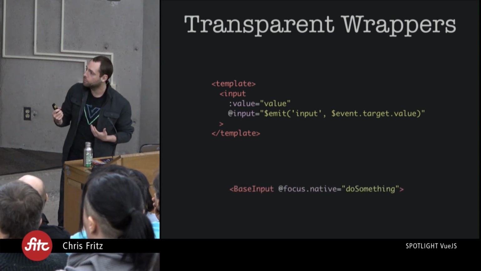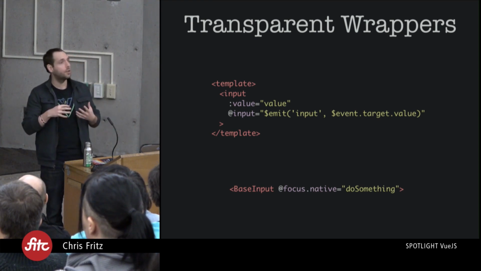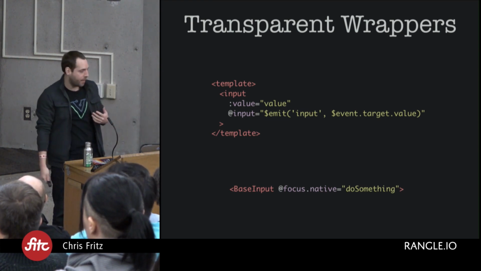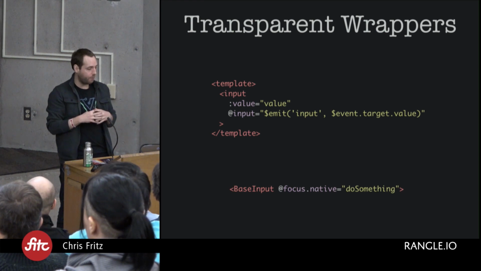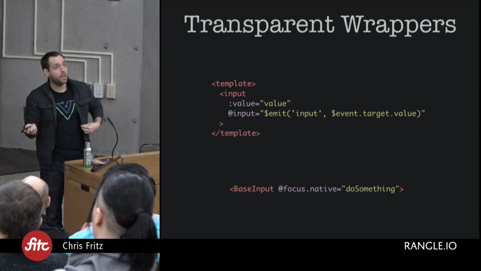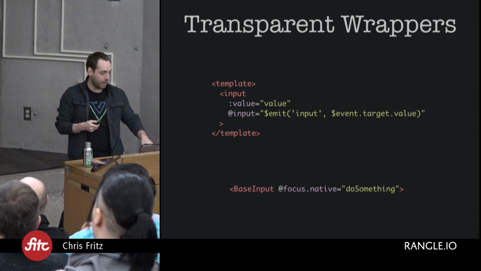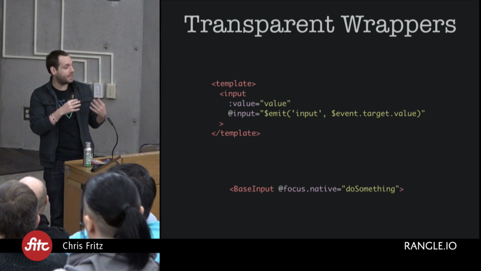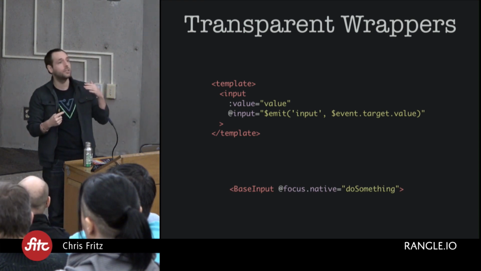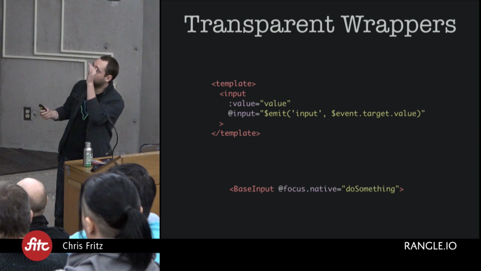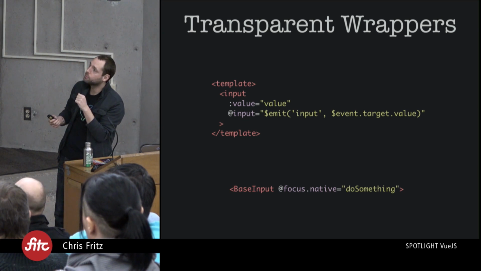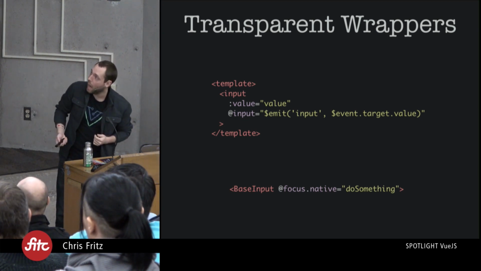And then when you're using this component, it's very common that you might want to listen for some other kind of event that you haven't explicitly specified in your component. So let's say every time the component gains focus, you want to do something. And you have to add this .native modifier, because otherwise the @focus will listen for a focus event emitted from the component, similar to what we're doing with input here. And the .native says, no, we want to listen to an event that's on the root element of the component. And the root element of this component happens to be input.